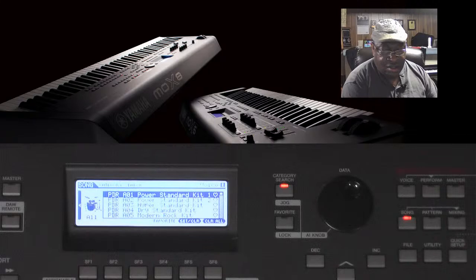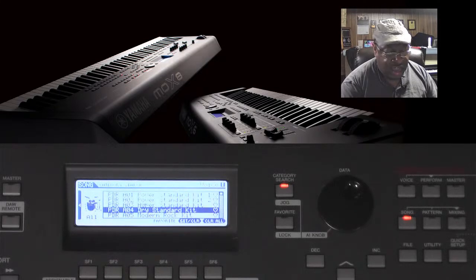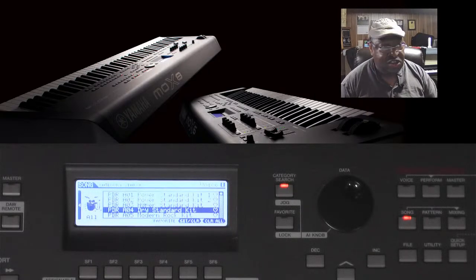That's all my hand doing that. So I can pick which drum kit: power, hyper. I usually settle with dry because it gives me a nice clean feel. And you've got all your fancy stuff that you can do in there once you know where these things are found. So we're going to select this.